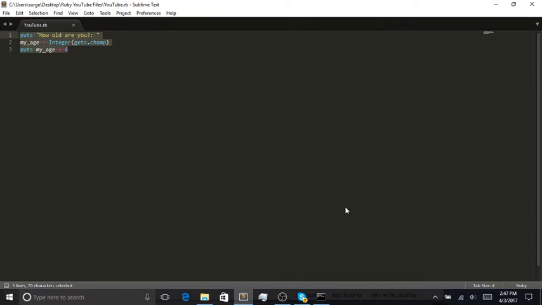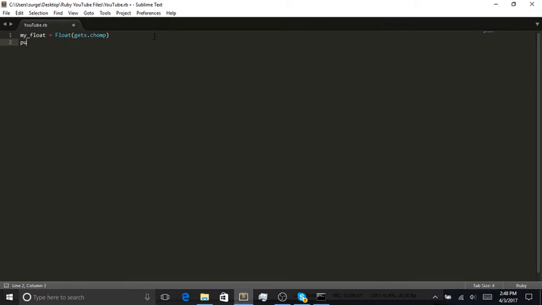But as you can see, I told you about gets.chomp. You could say my_float equals. Let's not even use, yeah, let's use gets.chomp actually. Well, let's convert this to a float actually.